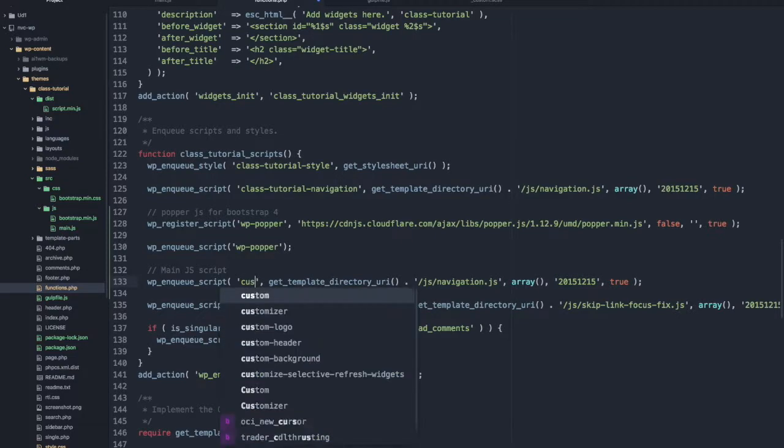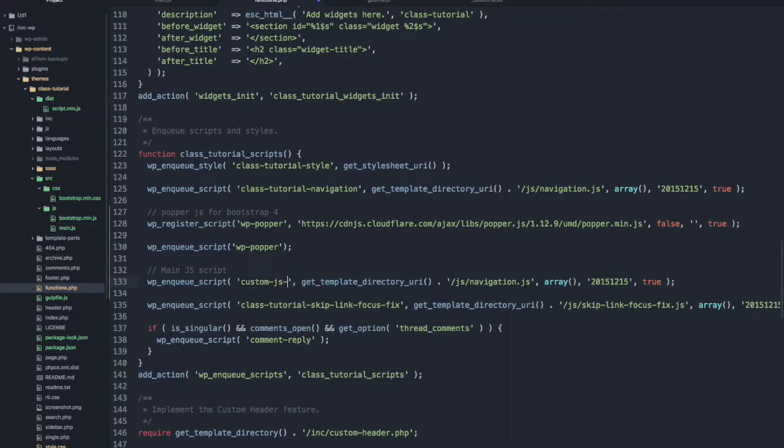So we say custom JS script, and we need to use this function now to tell the location, kind of to build a URL. So this get template directory URL says, okay, give me this theme root folder. So this will give you the theme root folder, and then what folder are we looking for right now?